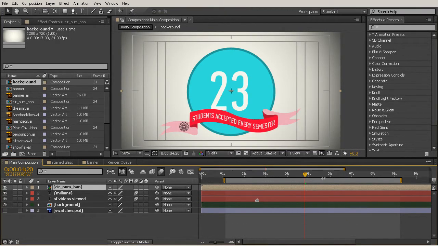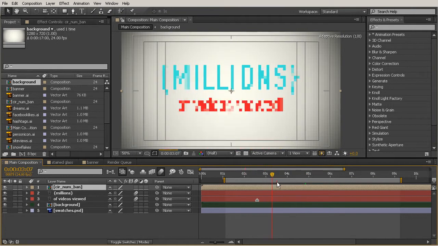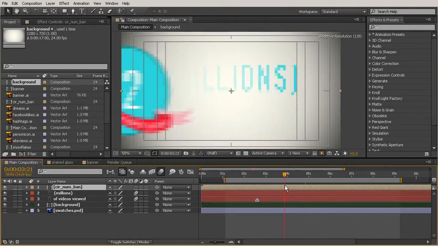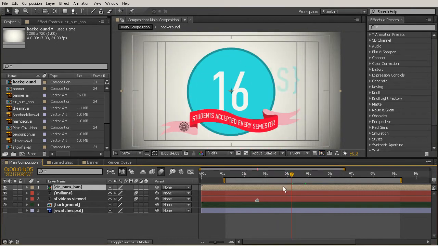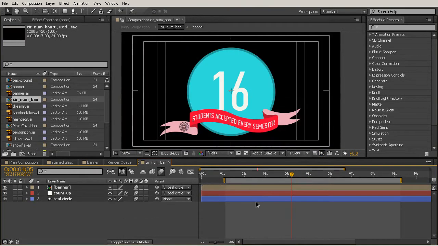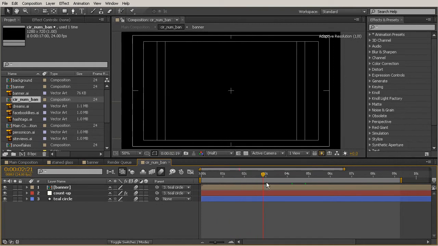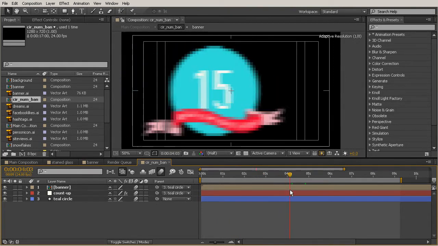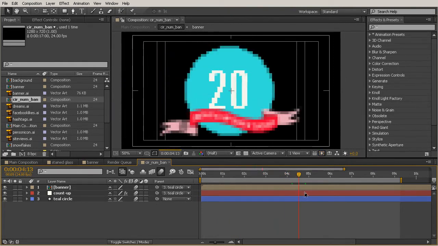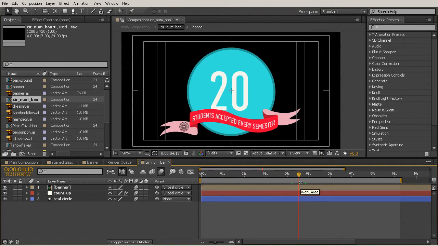And now those layers have been pre-composed together, but our animation doesn't look any different. And if I want to go inside of that composition, I can do that by double clicking it. And now if I wanted to change anything, any of those keyframes that I created, I can do that in here as well. Now, something interesting that we have going on now is we have a nested comp.